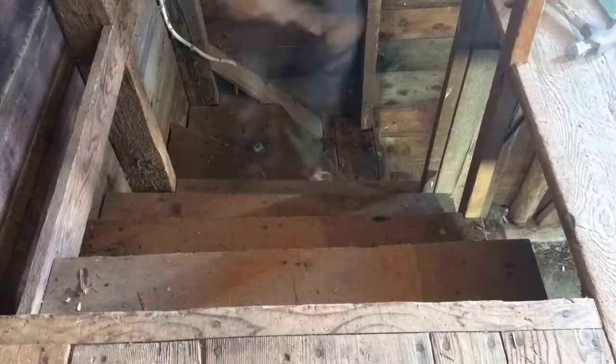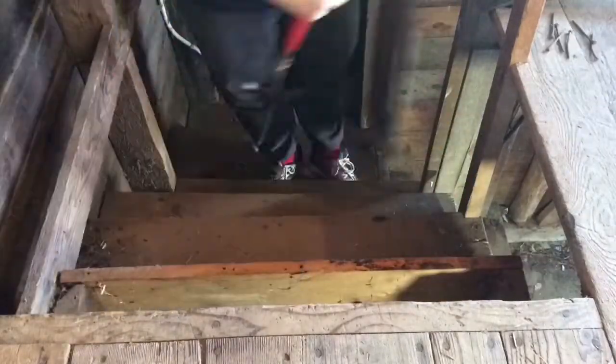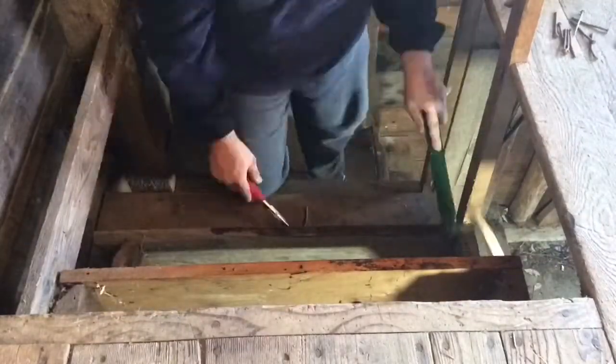That all being said, take a moment and enjoy and watch me rip apart this set of poorly constructed stairs.